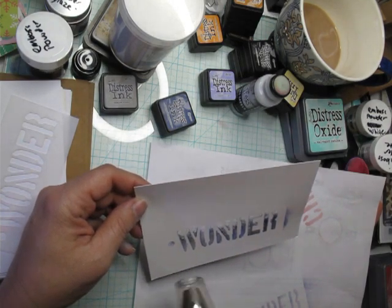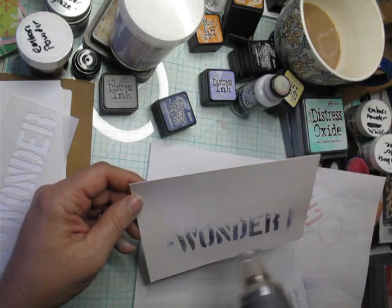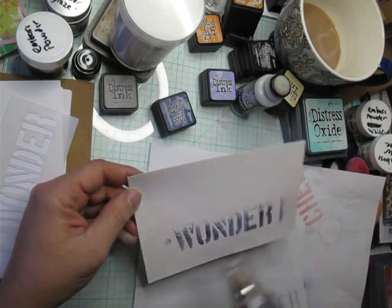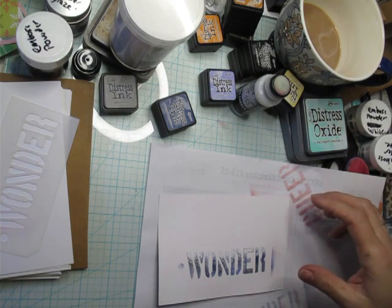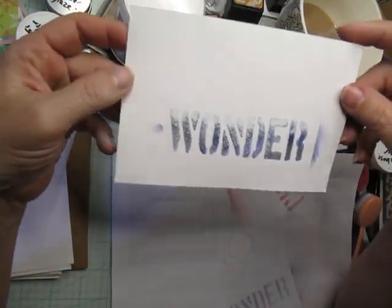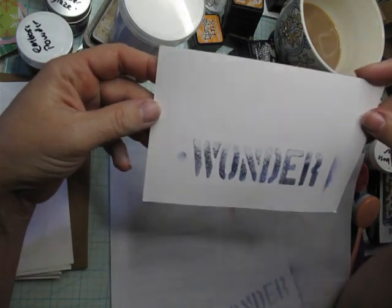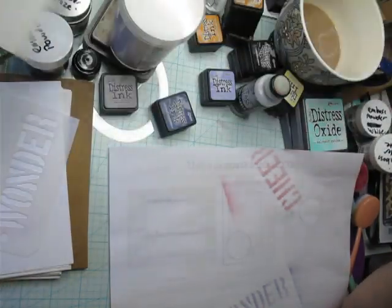I like it. You guys, this is so cool. Look how cute that is. We could do that with mountain scenes. Look how beautiful that looks. Can you see that? It's got the clear on the bottom and the white up on the top. It's kind of shiny. It's nice. That's great. That's fun. I'm definitely going to use that again.